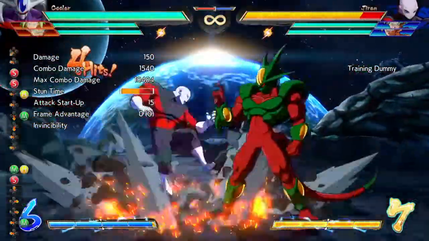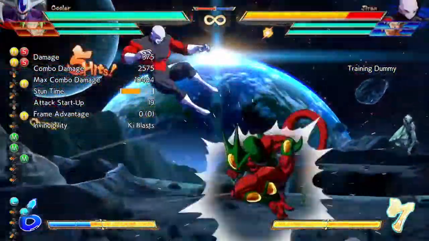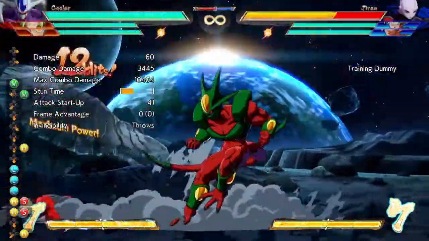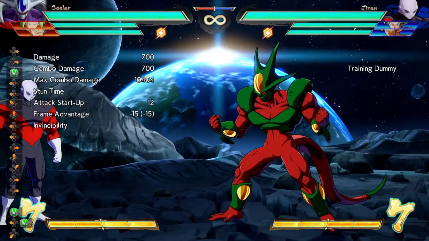So yeah, Cooler is arguably the most underrated character in this game, in my opinion. Him and Janemba, I think, are the most underrated characters in this game. But that's just me. So, yeah, that's Cooler.